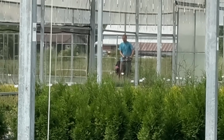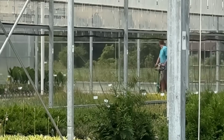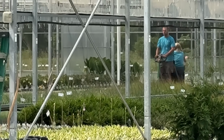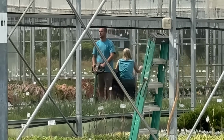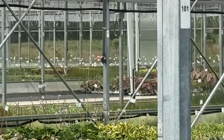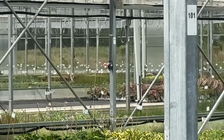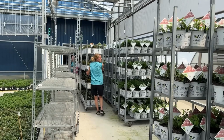All those empty carts have already been set down. So they're headed back here to the shipping barn to reload and bring more out to set down. Thank goodness it's not a super hot day like it's been over the last few weeks, so this is a more comfortable job for them. Let's head on out to the planting barn where all these plants are getting planted. Looks like they're gathering another load to head out back.